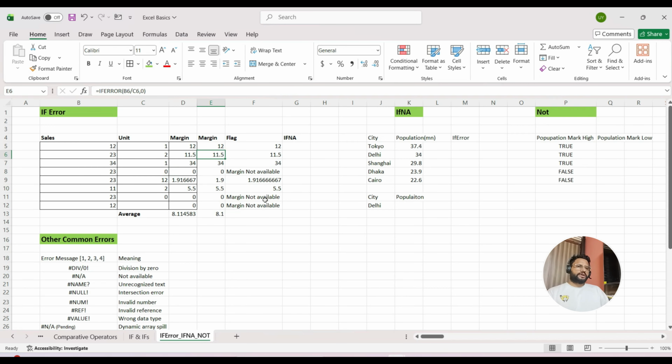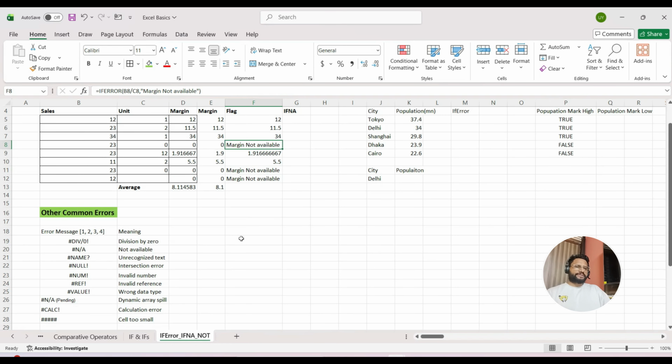If there is an operation that you are intending to do, you can use a number in the error places. And in case you want to create a marker which tells you whether you have the value or you don't have the value, or you want to call out the error specifically in a different way, you can create a flag like this as well. This works in a logical way, hence it's in the parent formula of the IF function that has been called out.